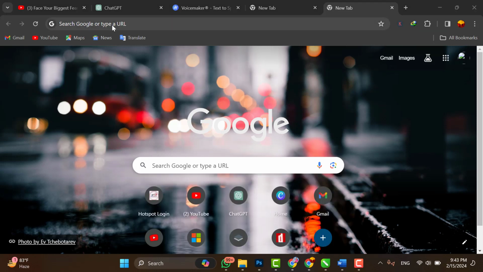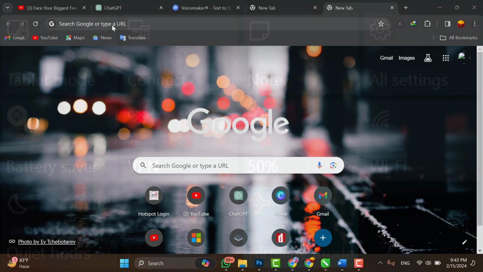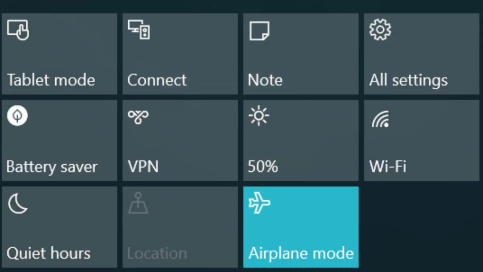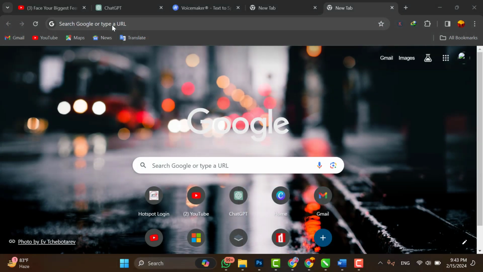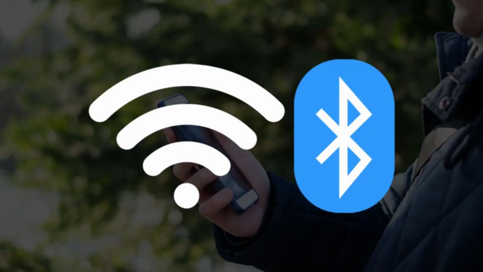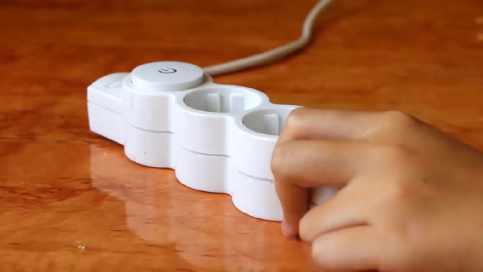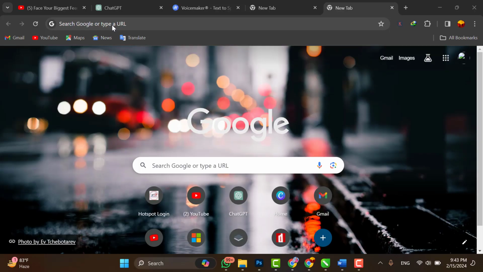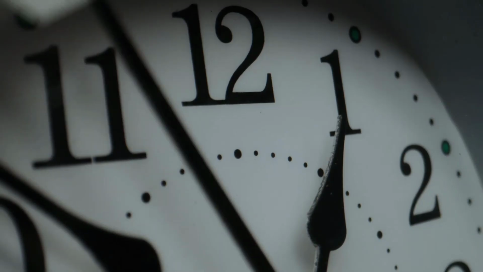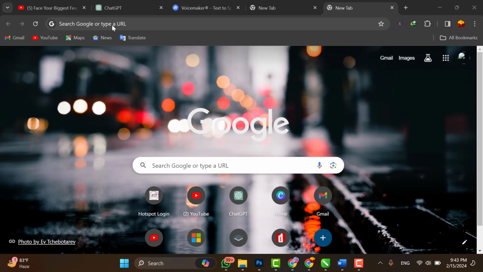Also, do you know that putting your laptop on airplane mode can actually make it charge faster? Yes, it can, because putting on airplane mode is actually going to disable some features such as the Wi-Fi and also that of the Bluetooth. So when you put it on airplane mode, it charges faster. Now, if it normally takes around 30 minutes for your computer or your PC to charge, then it's going to take around 20 to 25 minutes for it to charge faster. So putting your laptop or your PC on airplane mode can actually make it charge faster.